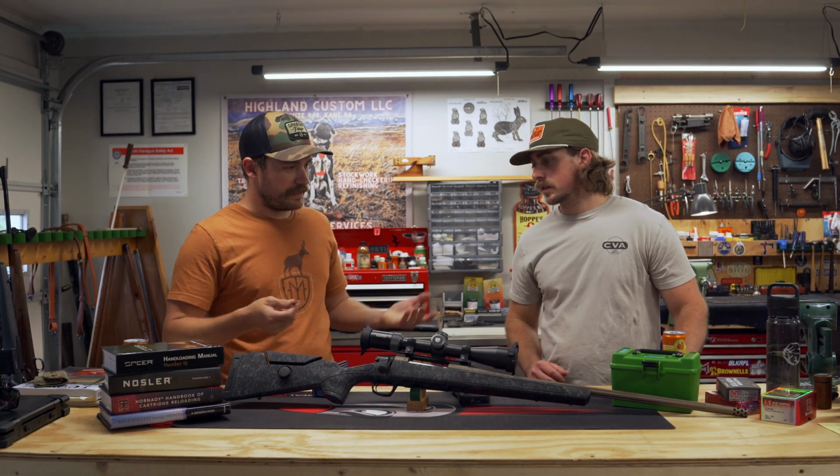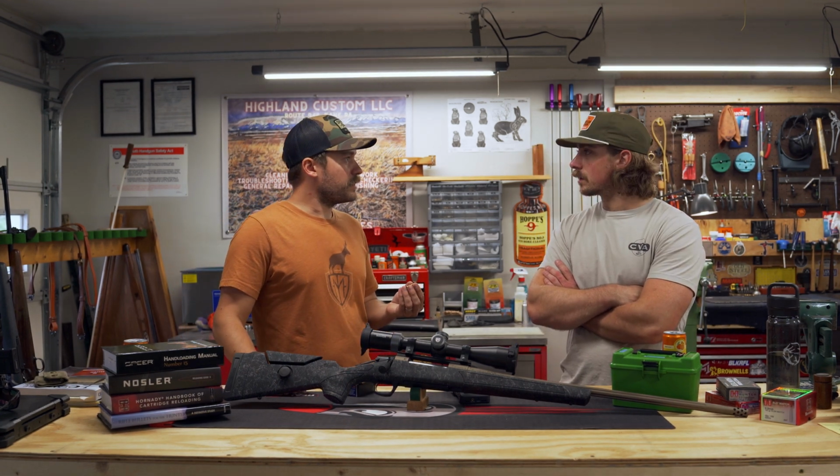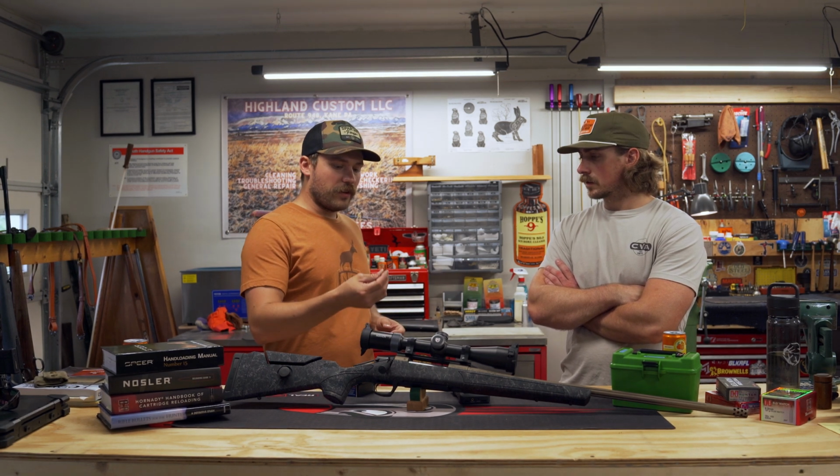And there's a lot of downsides to solid copper, right? You don't get as much ballistic coefficient because, again, there's no lead, and lead's a lot denser than copper. So the bullet is so much longer than it needs to be for the weight compared to a lead bullet of the same weight. Okay, so that's what, when you're saying the ballistic coefficient, explain that a little bit.